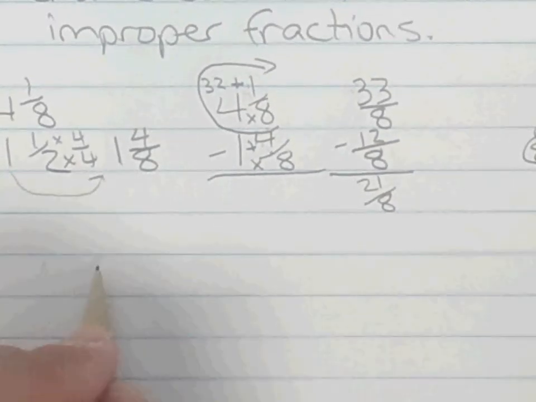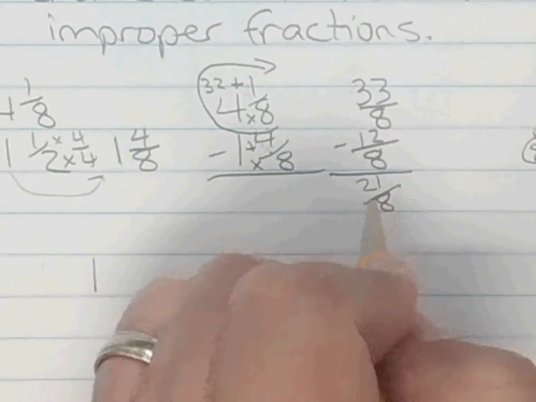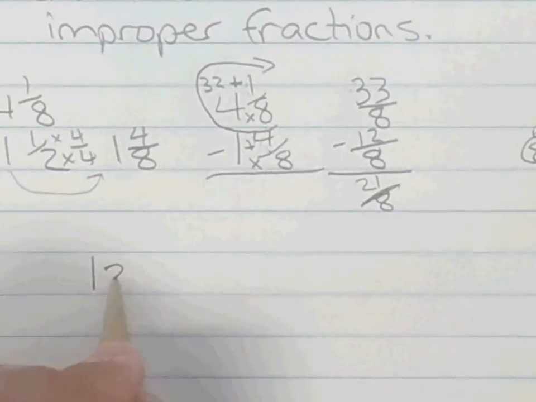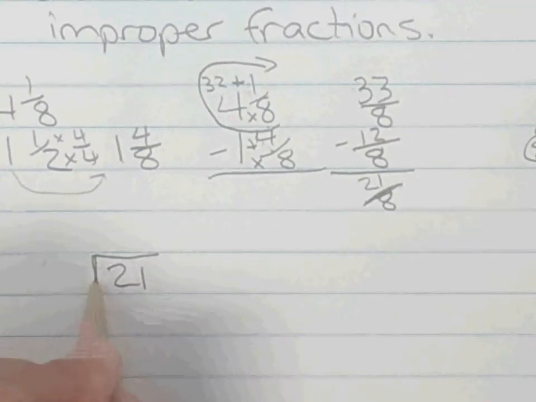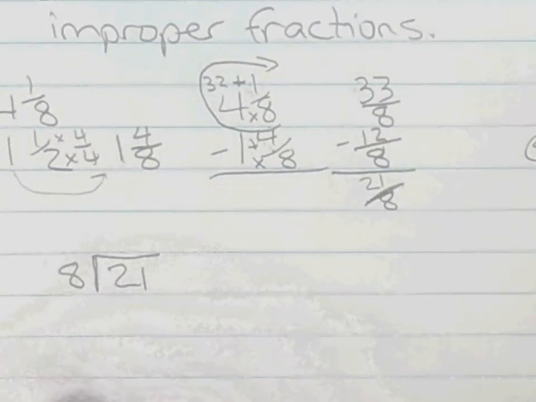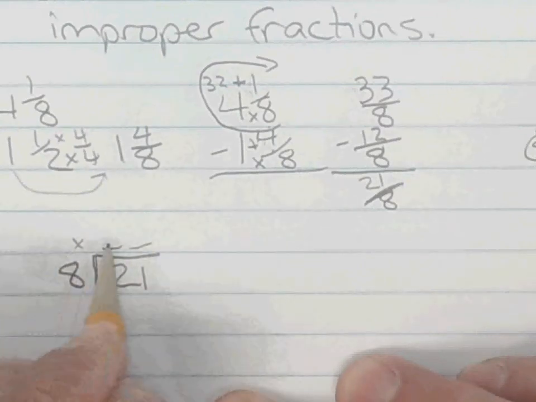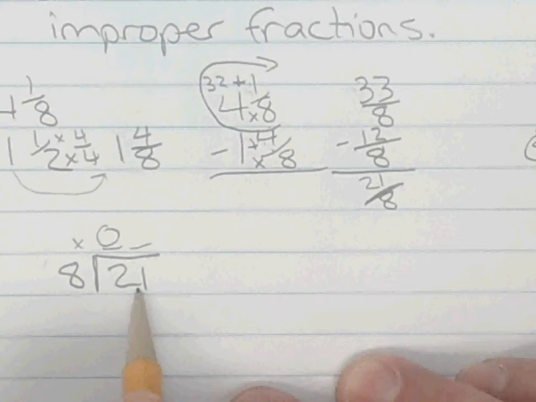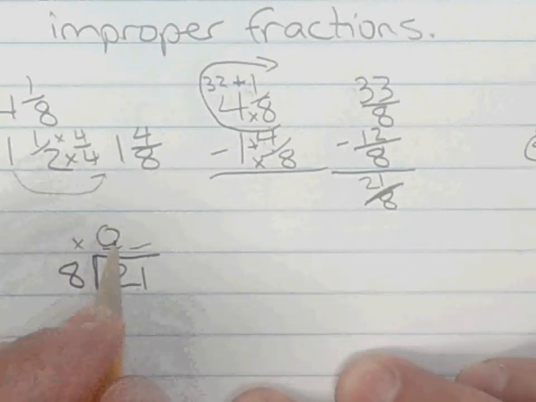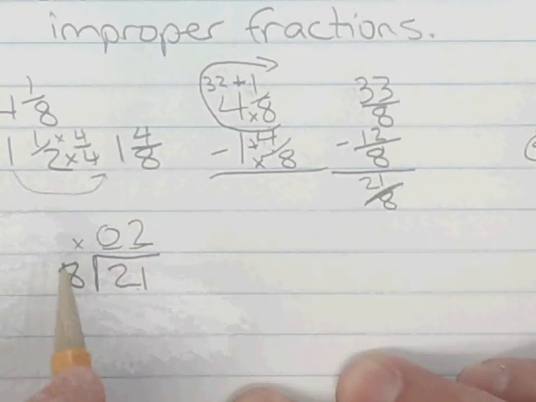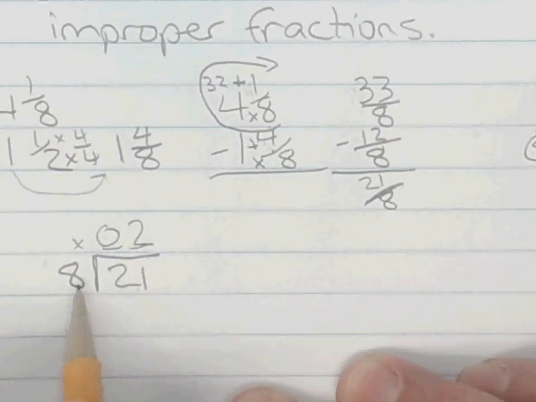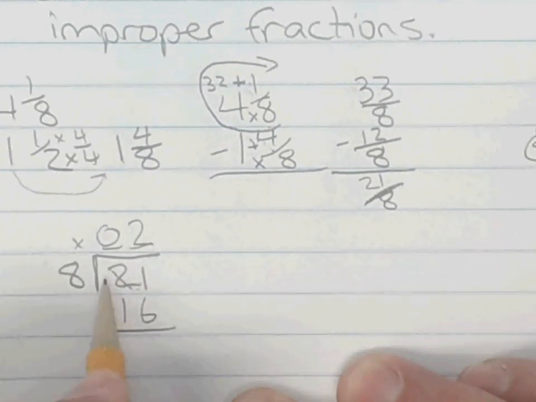So I'm going to come over here, and remember this is a division problem, 21 divided by 8. Okay, and we know that 2 cannot be divided by 8, so that's a 0. But 21 can be divided by 8, and it looks like it can work 2 times, because 8 times 2 is 16. 8 times 3 is 24, which is too large. So I'll put my 16 here, and I will subtract, do some regrouping, and there's my remainder.